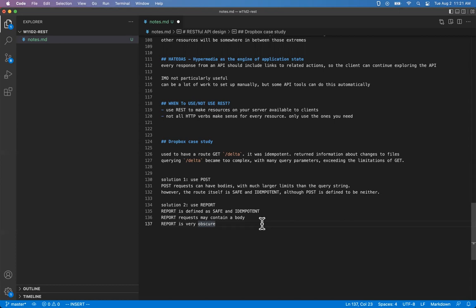So probably no one's going to think that they should send a GET request. They would read the documentation. If they knew that there was a route /delta, they would know it accepts whatever method type it accepts, because in the documentation they would put these two things together, the method type and the URL. So if you knew the URL exists, you would probably know the right method type to send. But the issue is, upon reading that in the documentation, does that surprise you? Or is the developer thinking, oh yeah, that's basically how I expected this to work?